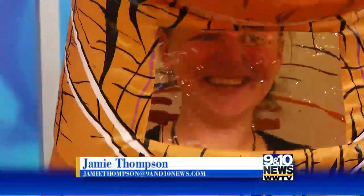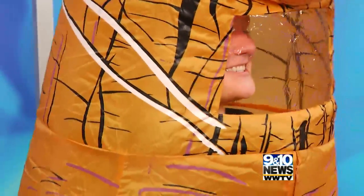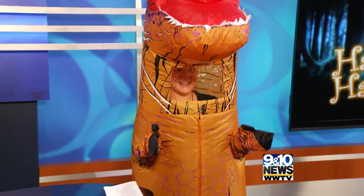Executive producer Jamie Thompson, obsession might be going a little bit far. Like, she really cannot get enough of this T-Rex. This is like the fifth time I've seen her wearing this costume, since the springtime. Right, she bought it months ago, but she's going to wear it one more time. How can I not? This is the grand finale, you guys. The grand finale until you decide to break it out on a random winter night. Yes, exactly. Tell us what this is all about.